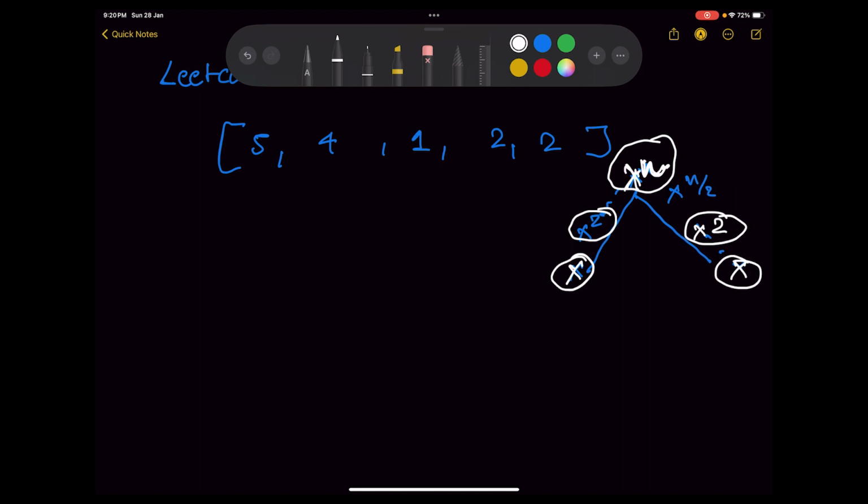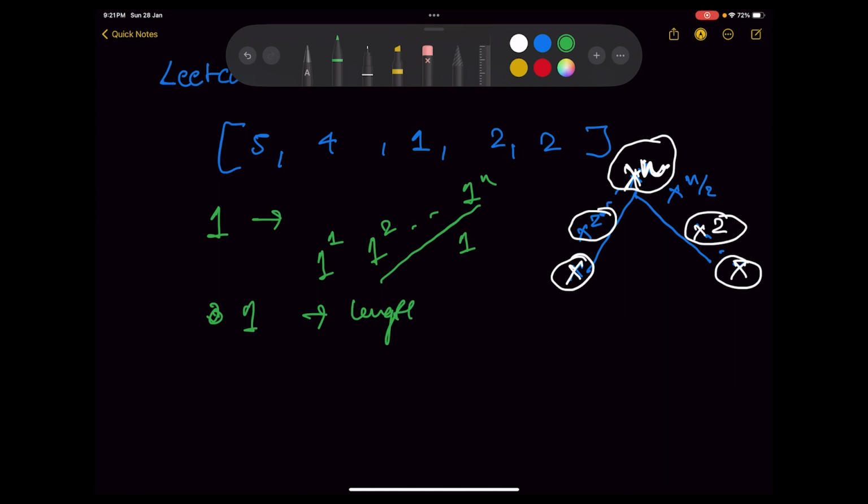So how do we find that? There could be two conditions. If we are having 1 in our array, then 1 to the power 1, 1 to the power 2, up to 1 to the power n, everything is 1 only. So if we are having 1 in our array, then if the count is odd, return that.